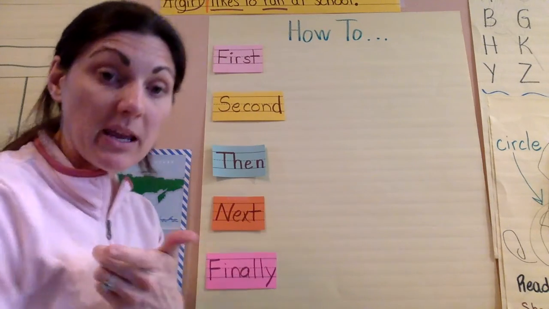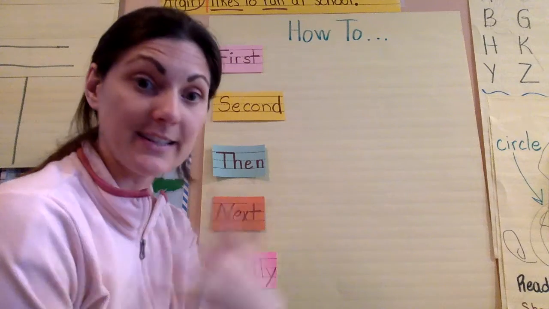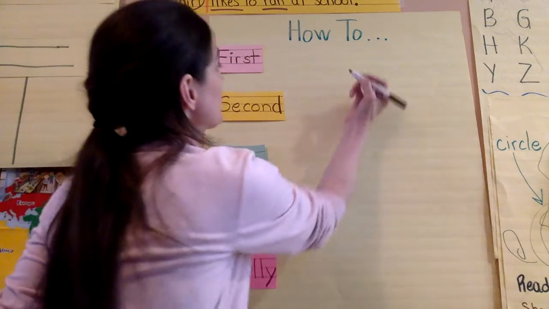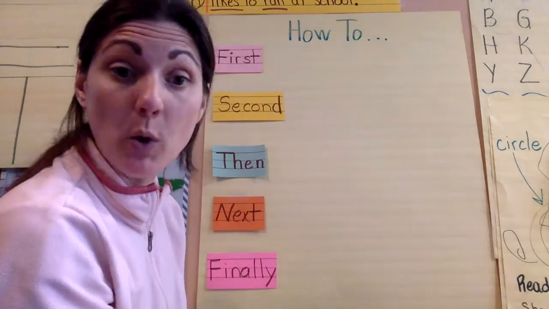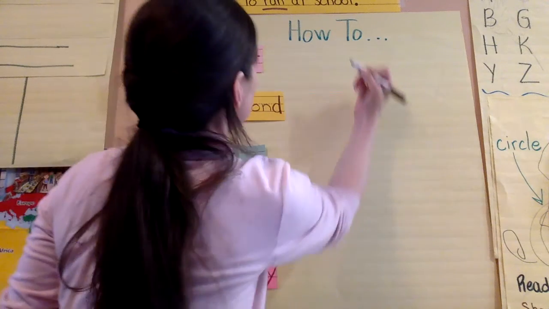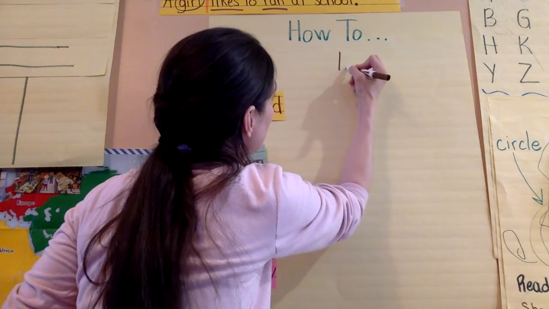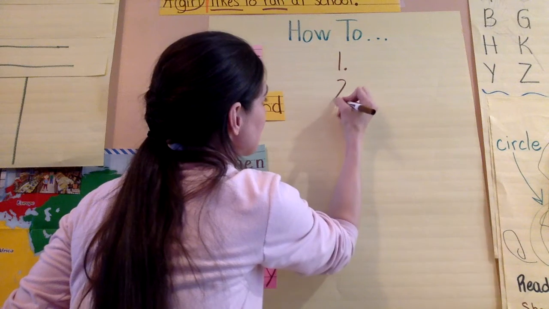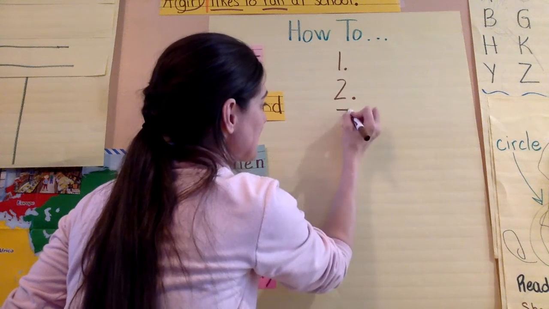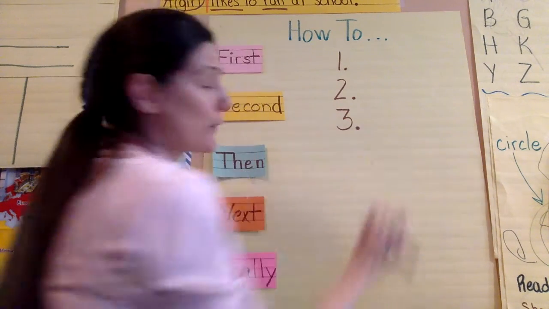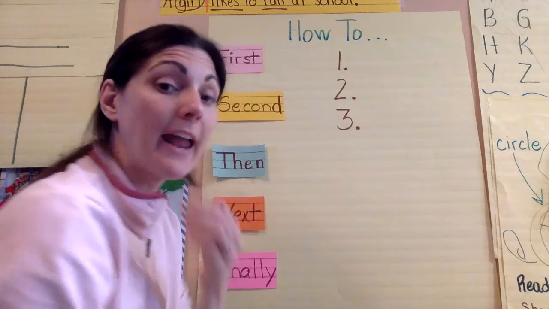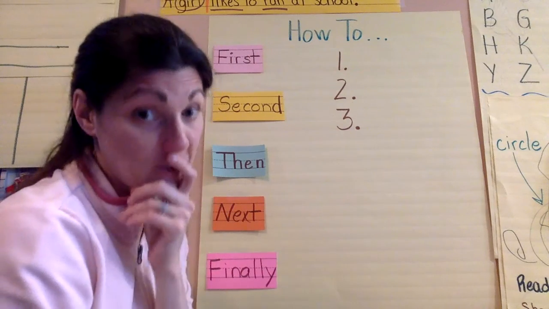Because you're going to be good at different things than Mrs. Hill is good at, right? So when I do my list, I'm going to number my list. So I'm going to say, I want to come up with at least three things that I am good at, that I think that I could teach others how to do.